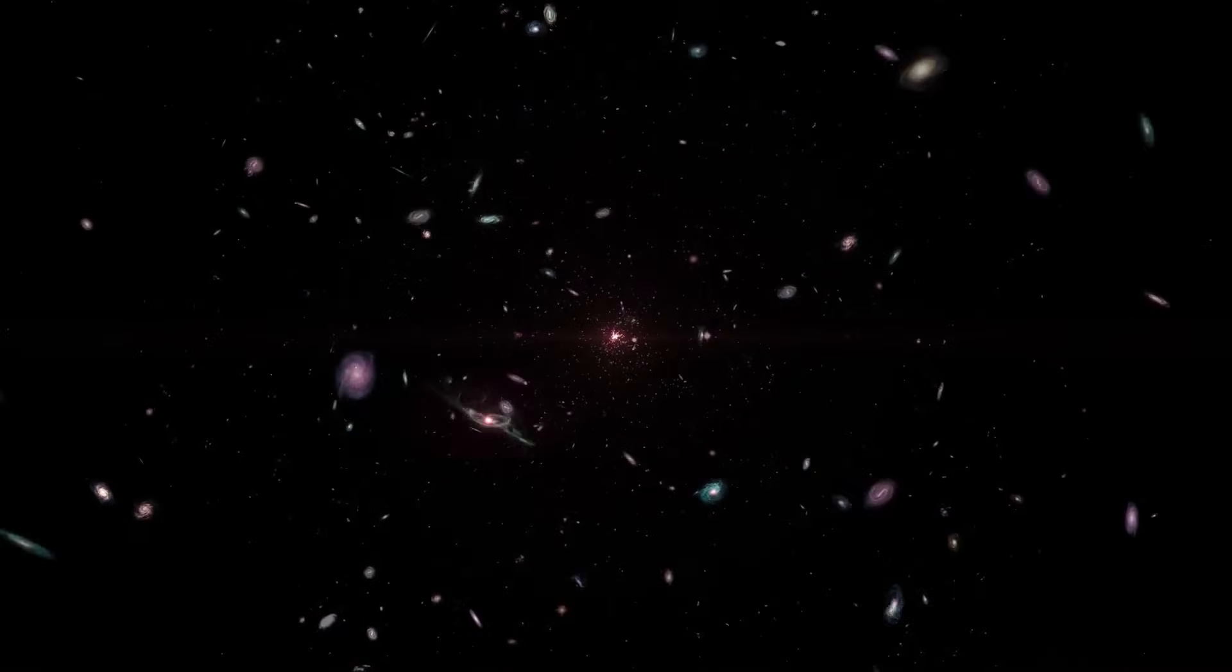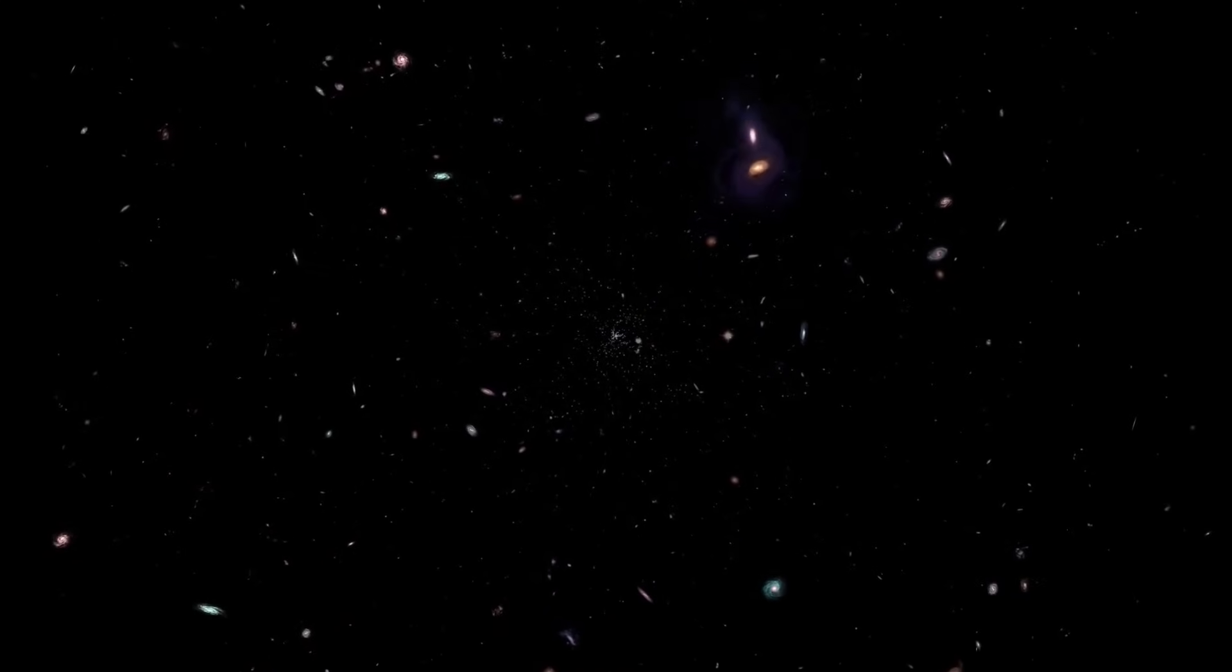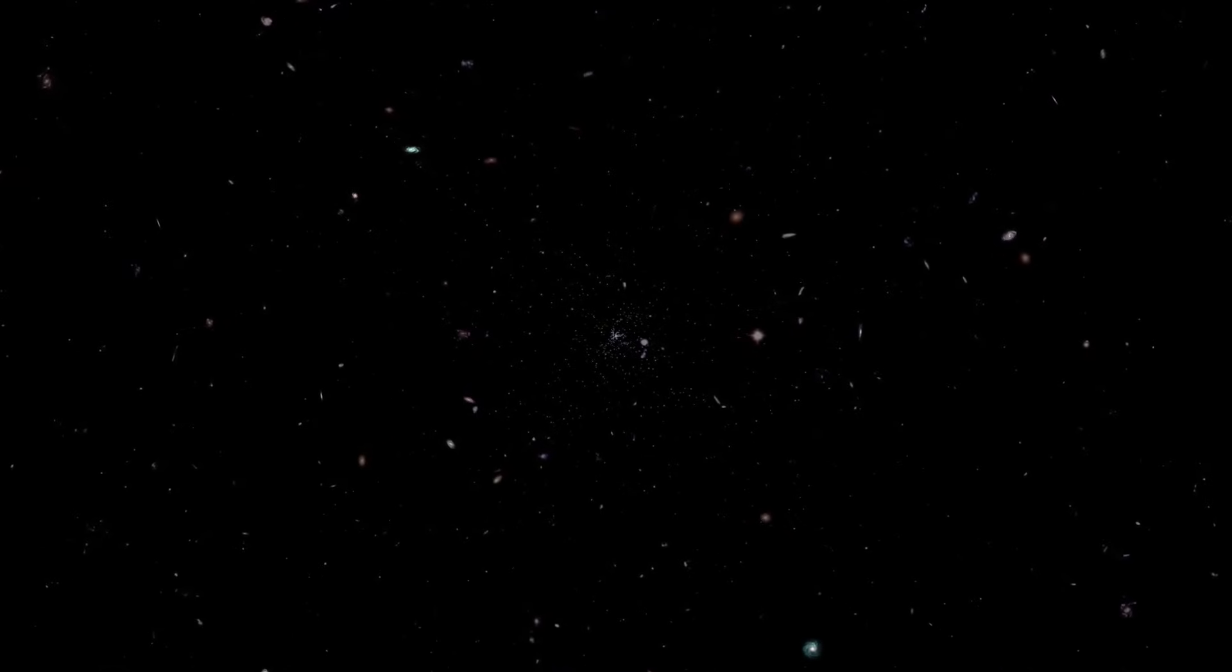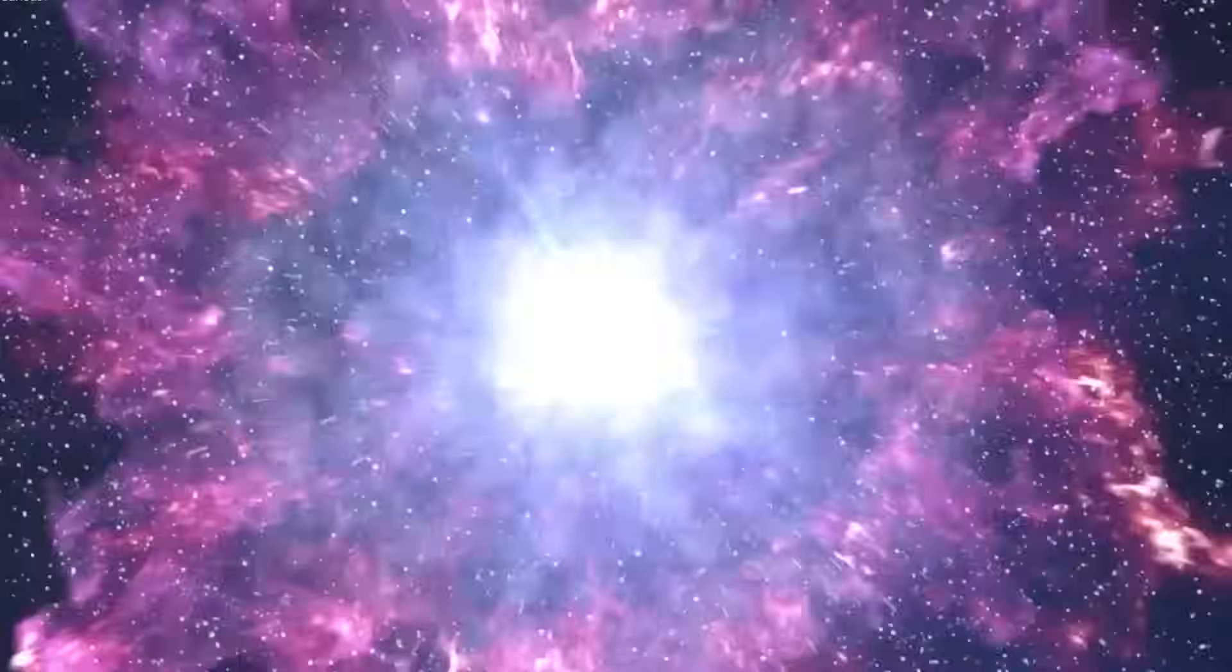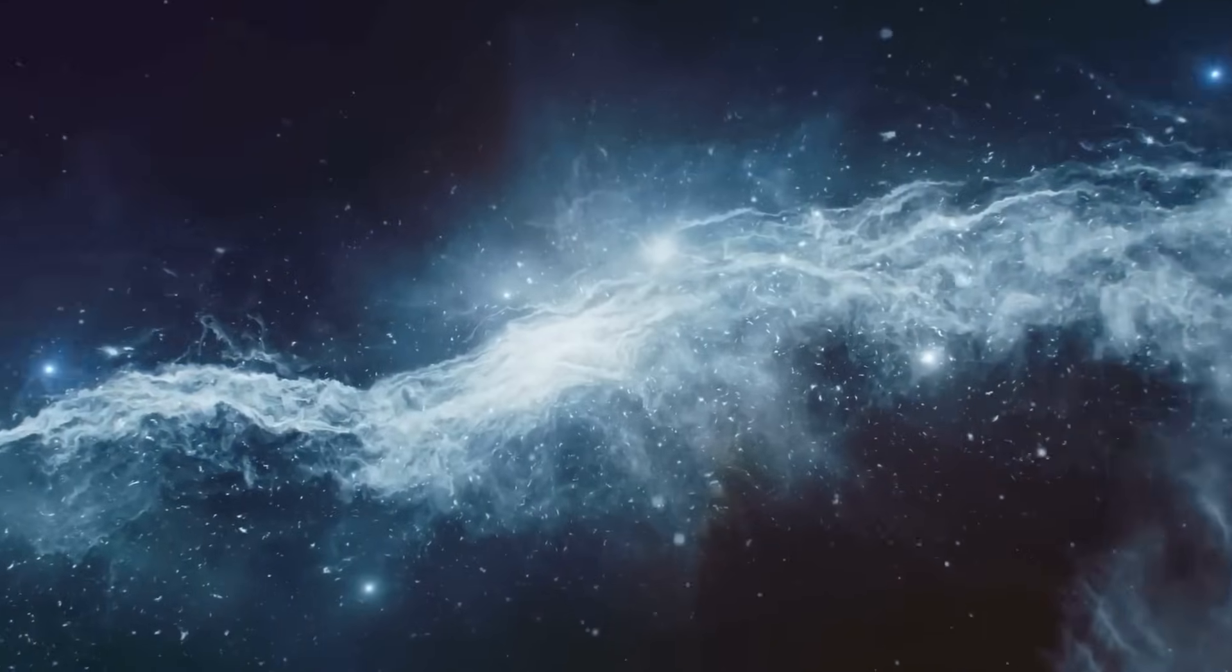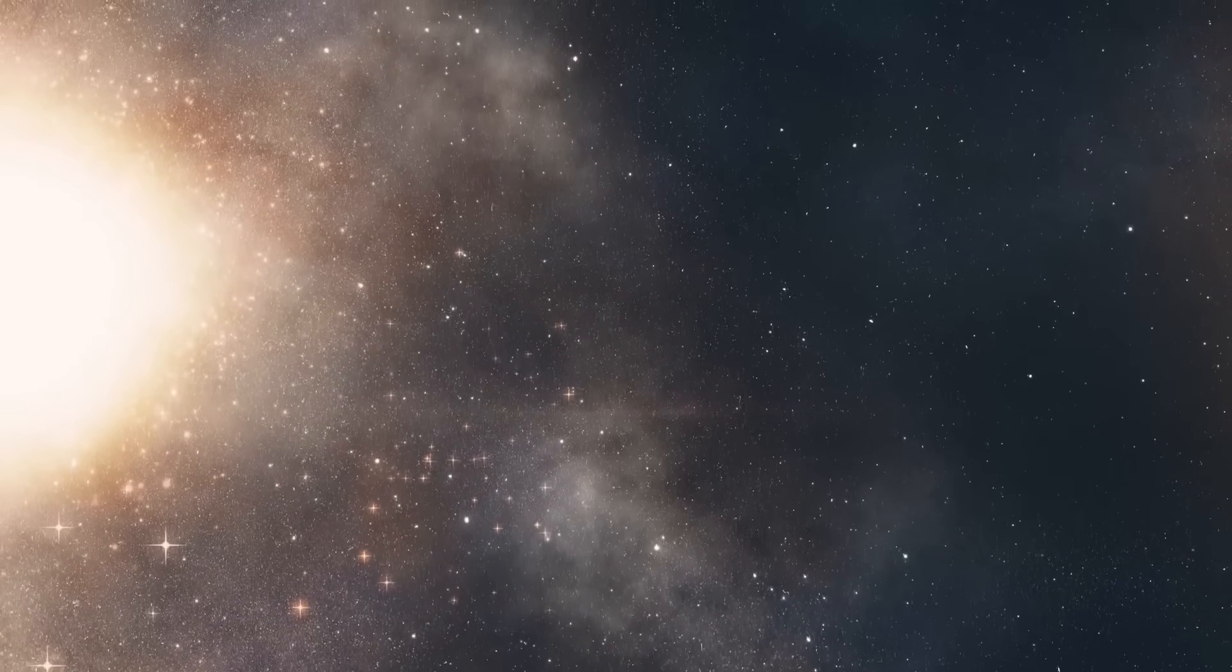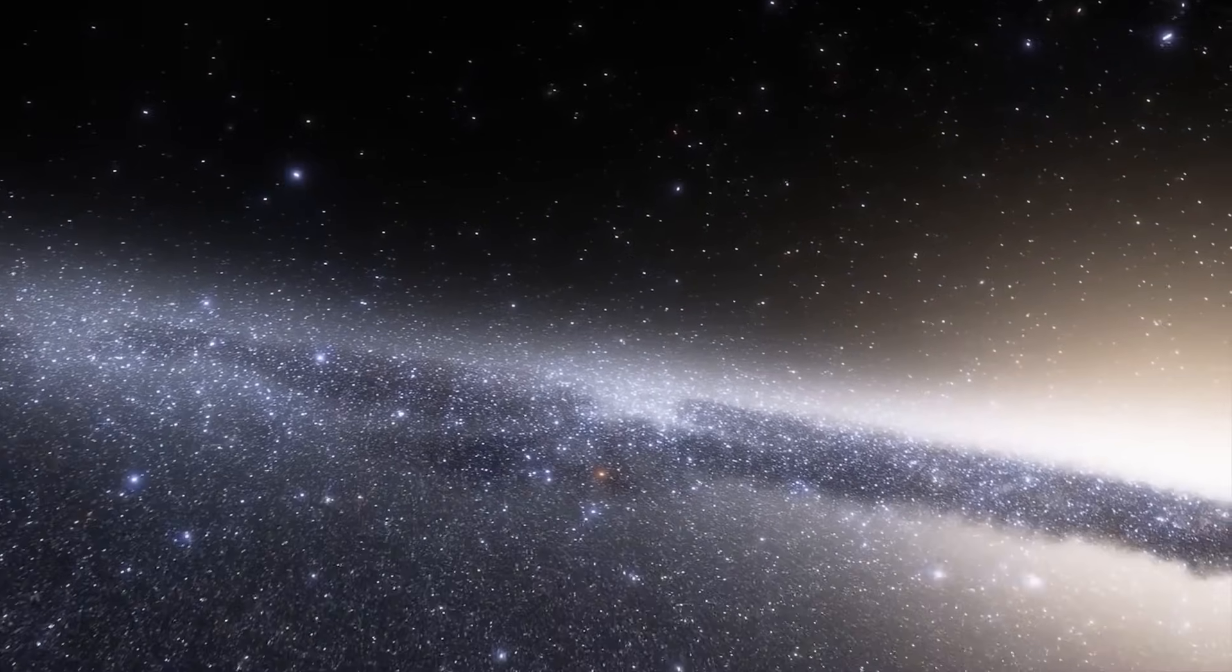In addition, the Big Bang theory faces challenges in attempting to explain the enormous structures observed in the cosmos. According to this theory, these structures are simply too large to have formed in the time since the beginning of the universe. The theory also has difficulties predicting the density of matter in the universe. And here comes an interesting surprise: those supposed asymmetries that were thought not to exist in the cosmic microwave background actually turn out to be real. This adds an unexpected twist to the cosmic narrative.